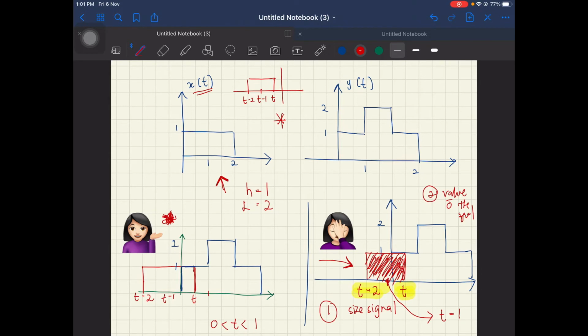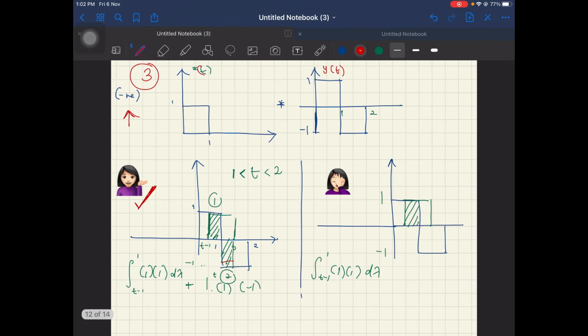will cause the overall solution to be wrong. Because it involves integration, can you imagine when you miss this value, and also because of the size of the signals, when you move the signal until the end of the signal, it will result in very major mistakes that can cause your overall calculation to be wrong. Alright, now we have two don'ts that I want to highlight. Moving on to our third don't.